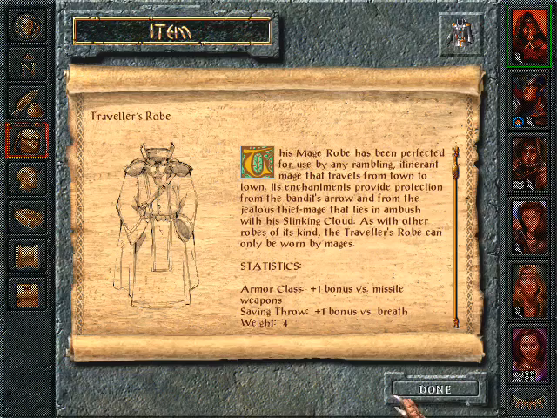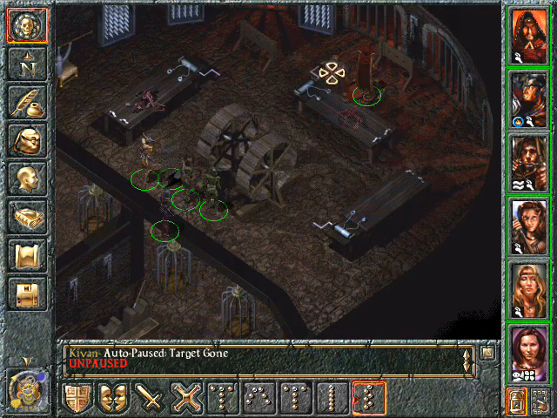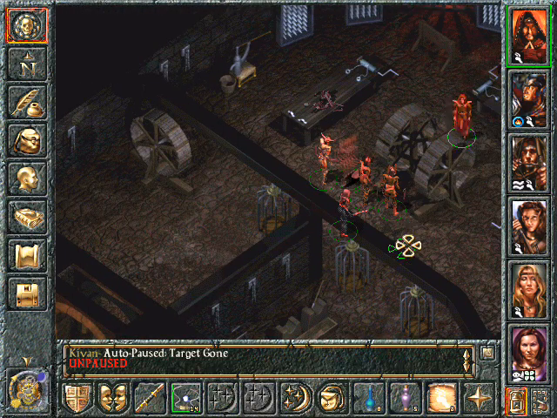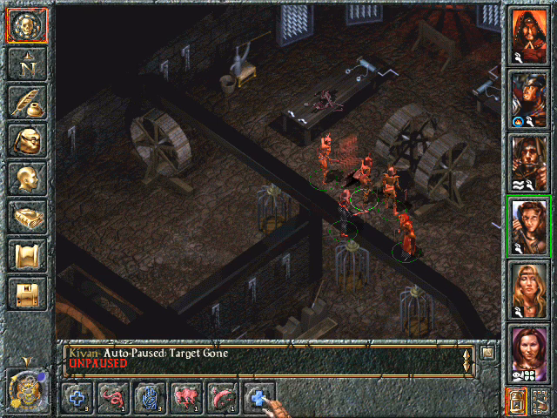A rope, what does it do? Traveler's rope, useless, drop it. What do you have? Nothing. Plate mail, buckler, charge and flail. Yep. Okay, first of all, you get all right, down. Alright, nature's servant. Do you have any healing? Yeah, you do.